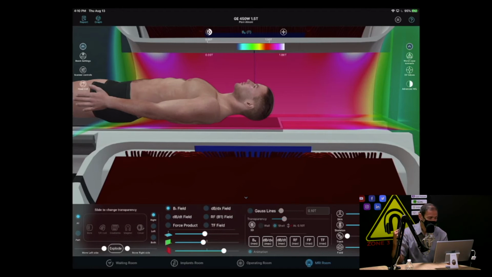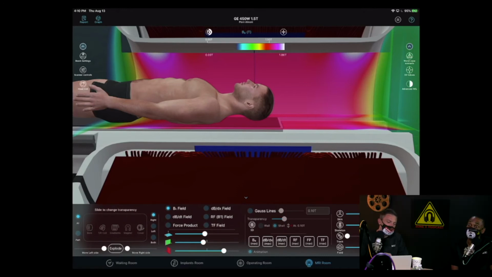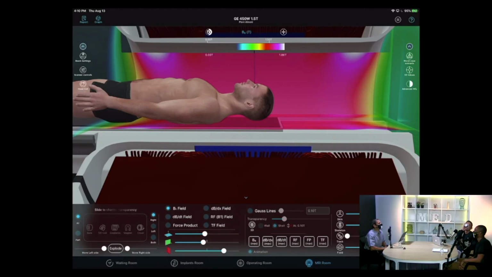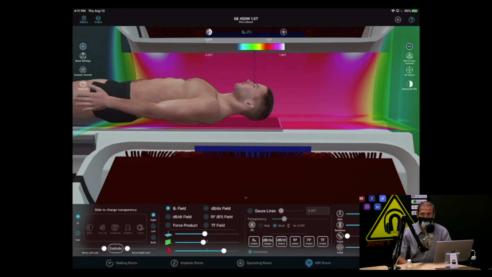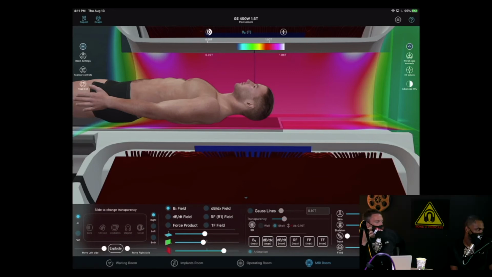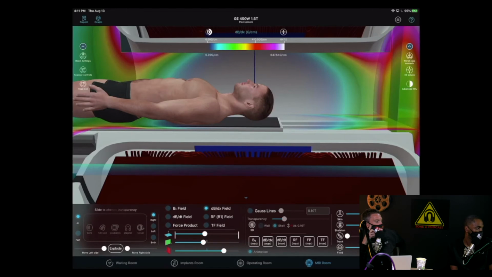To map that out, well, before I do, you invited me for an interview, but may as well give you a test. What's going to be the color when I hit the dB/dx field? The difference in magnetic field, when it's very, very different, it'll be red, purple, white. It'll be blue or invisible if there's no difference. What's going to be the dB/dx field in the center of the scanner? When I press dB/dx, what's it going to show me in the center? I feel like it's going to be blue. It's going to be blue or invisible.